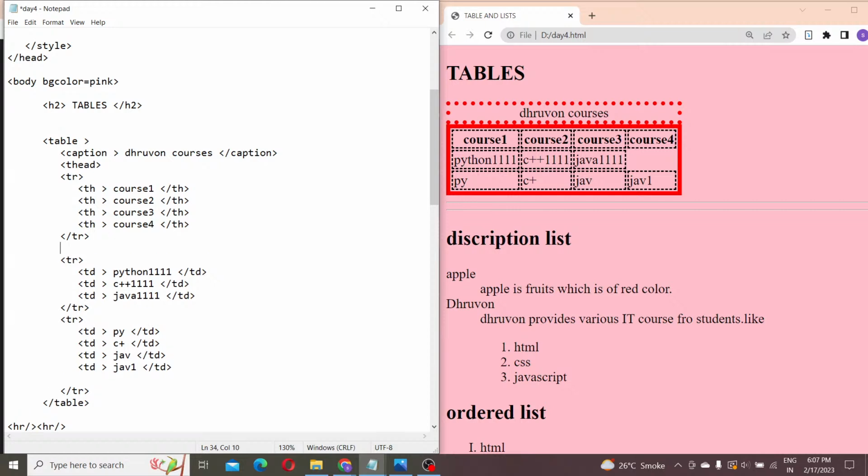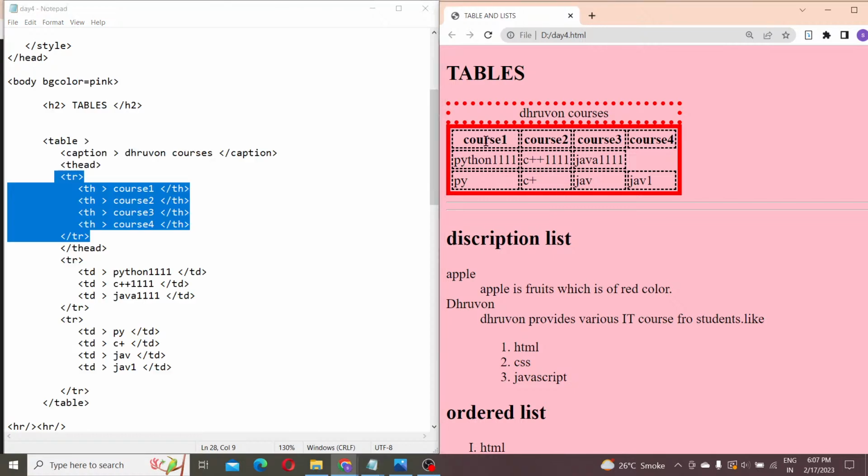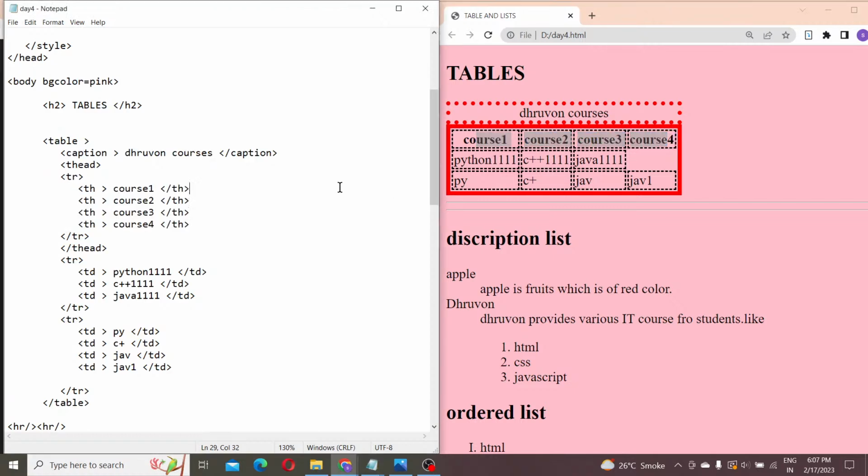It will not give you any changes in output, but for a person who wants to see the code, this will be easier to understand. That means this row is the main heading of the table.